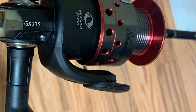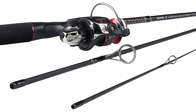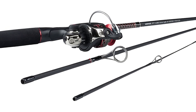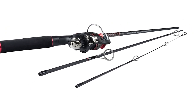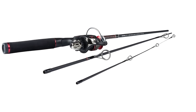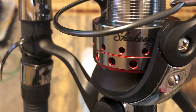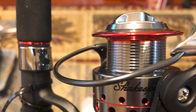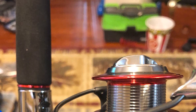The handle is covered in EVA grips, making this fishing rod perfect for fishing in humid or rainy weather. It also features one-piece stainless steel Ugly Tough guides that eliminate insert pop-outs for ease of use. The two-piece rod is crafted with a resilient combination of graphite and fiberglass, and the 30-size reel features a machined anodized aluminum spool with a ball bearing.